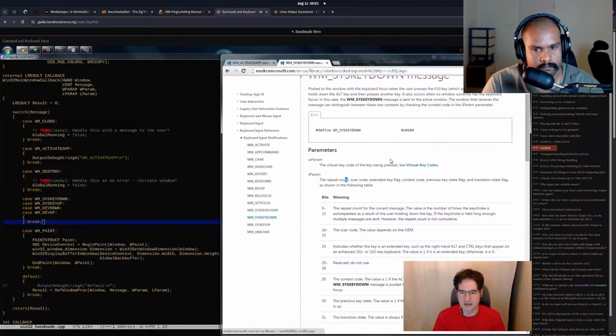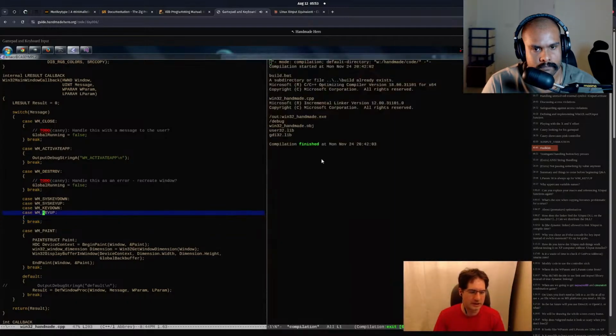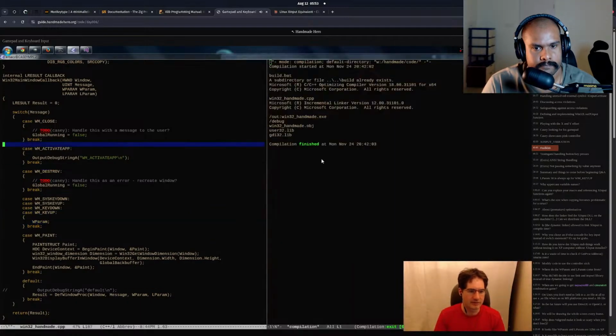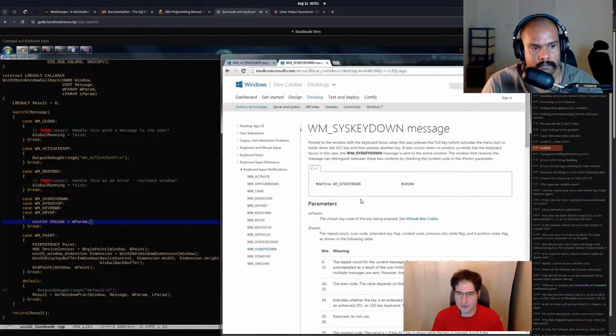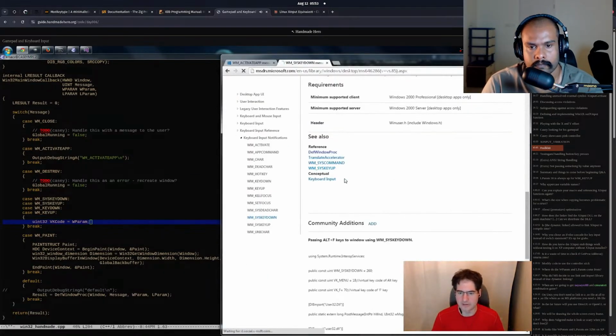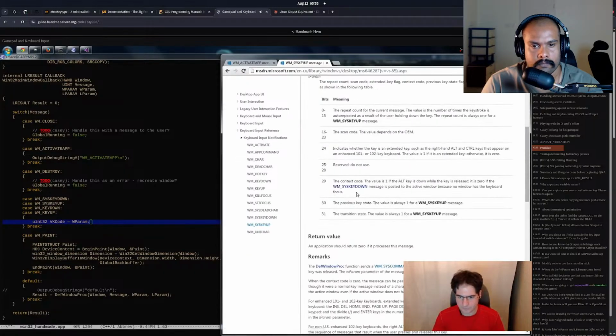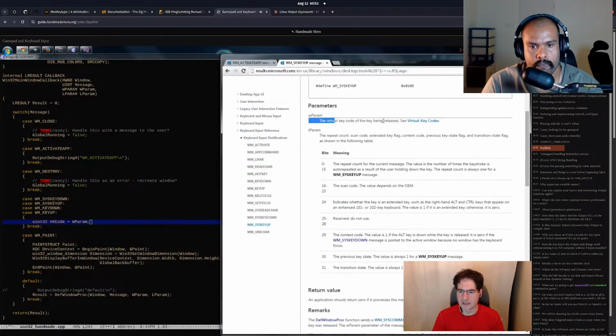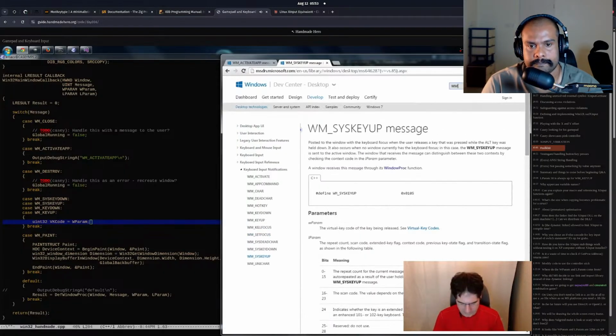That's it. So basically, the WParam is the virtual key code. The WParam is the thing that comes in here. It's just an anonymous parameter that depends on what message you have. So the virtual key code is this. So let's go ahead and mark that off. Is that true as well in WM_SYSKEYUP? Let's see. Yep, it is. Let's look at WM_KEYDOWN.